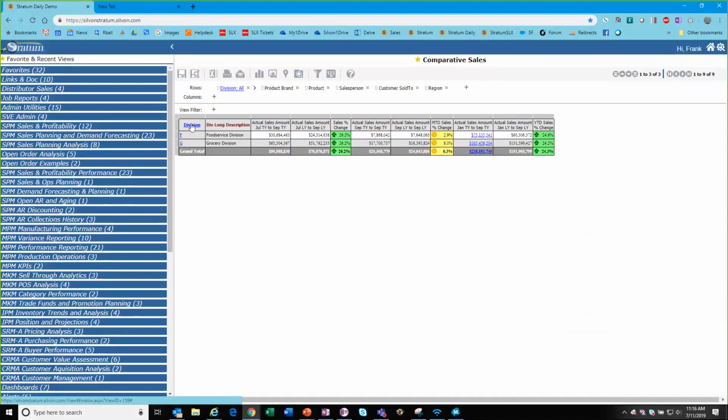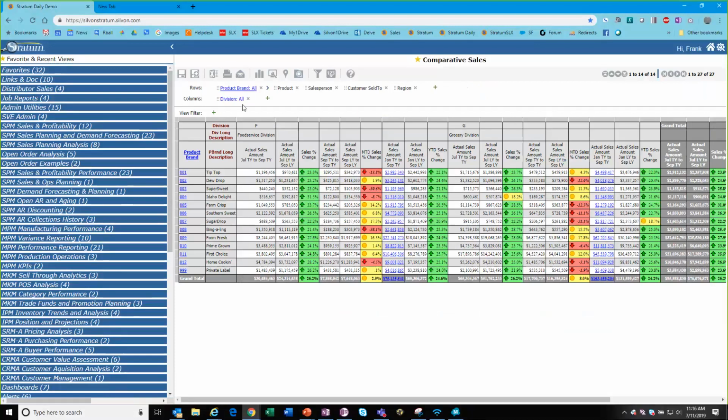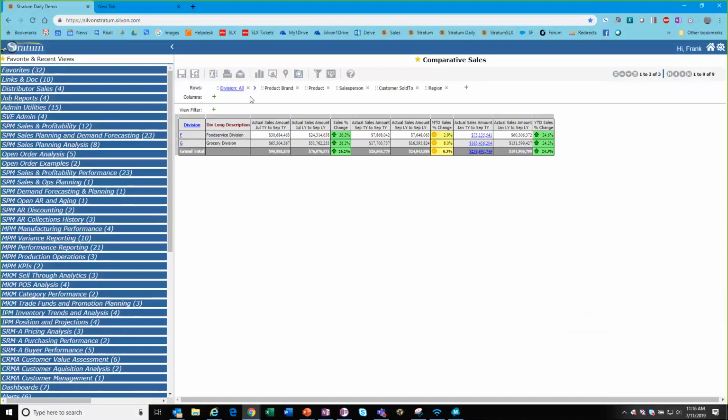Dimensions are something that can move between these three groups: rows, columns, and filters. So you can easily move dimensions around just by dragging and dropping them. So here, if I wanted the dimensions to be in the columns, I could just drop it right on the word columns, and now it'll be in the columns. I could have also taken, and I can drag that back up to rows, and I can put it there, so I can move those around pretty easily.